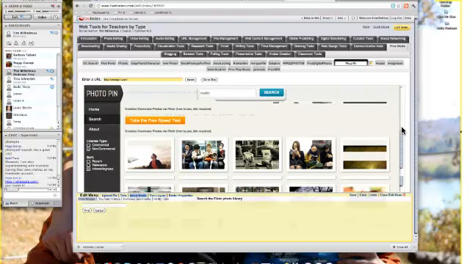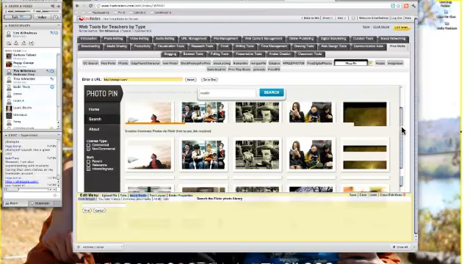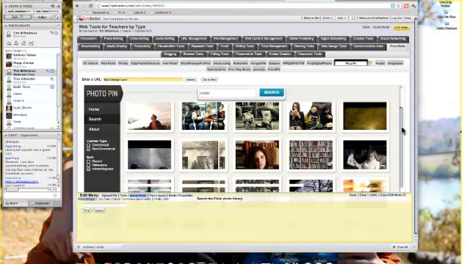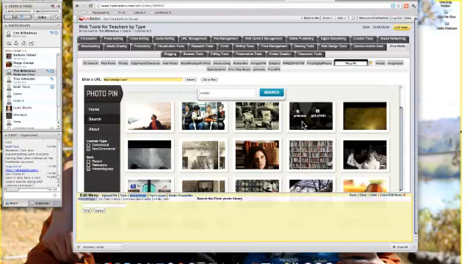It immediately gives me only results of Creative Commons images out of Flickr, and because the default sort is by interestingness, which I love, I get a lot of great photos almost immediately.